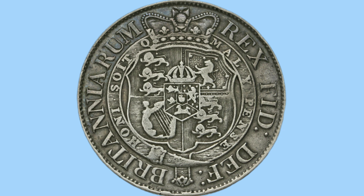A lovely design, with the legend encircling this, reading in Latin: Britanniarum Rex Fidei Defensor. This translates to King of Britain, Defender of the Faith, and this is referencing George III under whom this coin was minted. Around the very rim you may be able to see some little beads, teeth or milling, and this is there as a measure to prevent the coin from being clipped and the silver content being stolen.